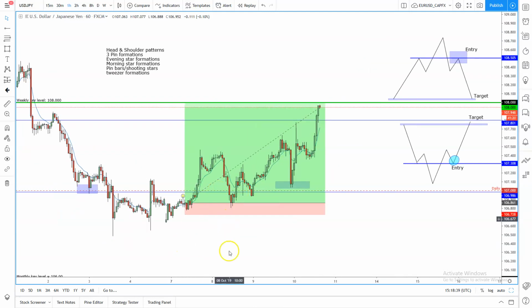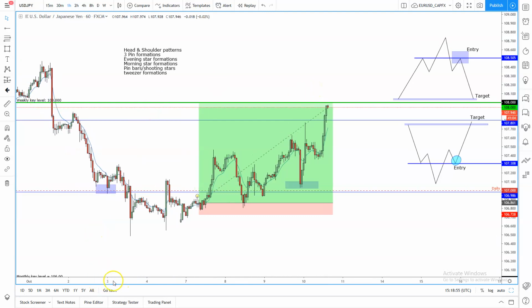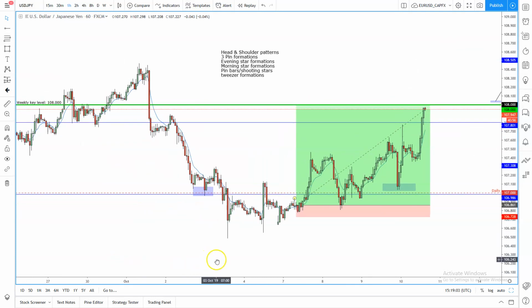All right, so here's an example of a head and shoulder pattern. This was shared in the Discord members group. This is the actual trade that we took this week. It took about 3 days to play out. The reason for this trade was also based off of a head and shoulder pattern, but in this example, it was an inverse head and shoulders. This one here. All right, so let me just take you through it.